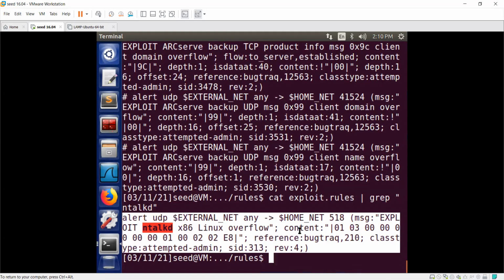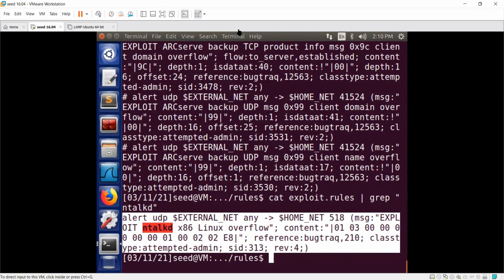Remember, it has to be an exact match, and the content is this. These are all hexadecimal because this is a type of buffer overflow. From your 450 class, this should be familiar to you when you're sending hexadecimal shell code. All that's left is to plug in these values, right? The 0, 1, 0, 3, and so on.